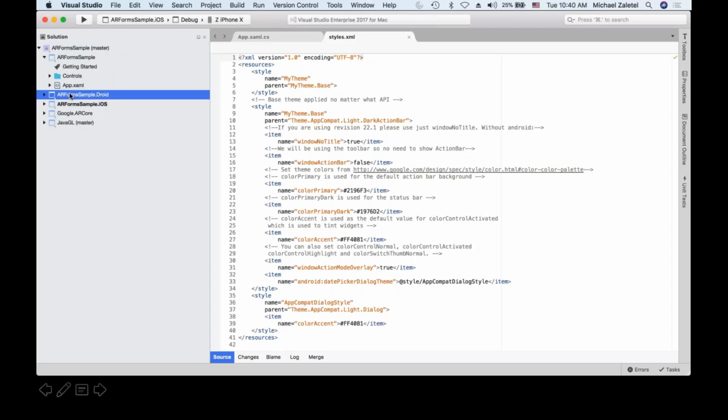We have our Droid project and our iOS projects here. Again, we needed to reference Google.ARCore and Java GL and go through those steps. Hopefully you screenshotted that, or we'll try and make these slides available after the class. But basically those are important to be able to run the Android version of this.